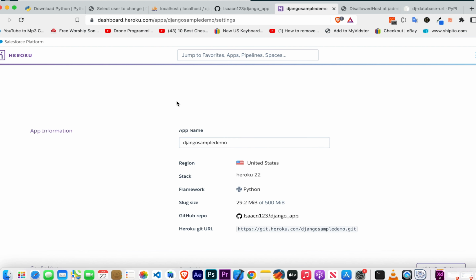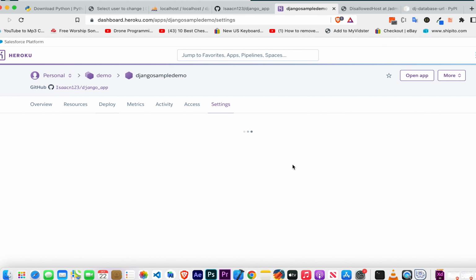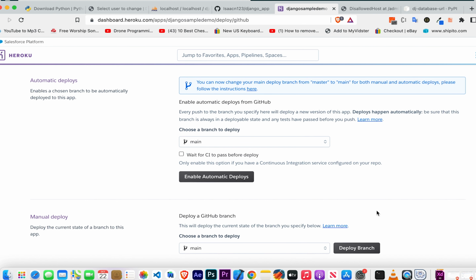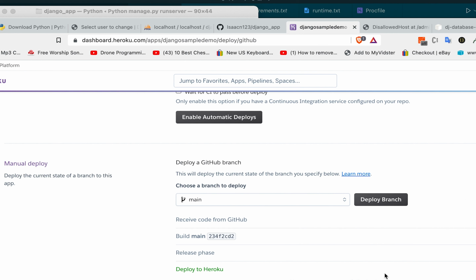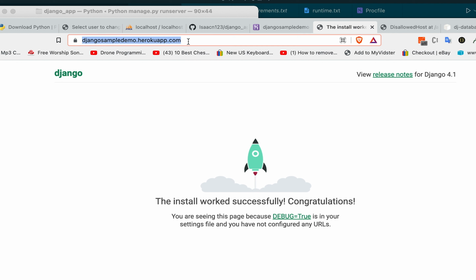Okay, so let's go ahead and deploy our changes. Good. So let's check and see what we are having here. Good. So our application has successfully launched at this URL.